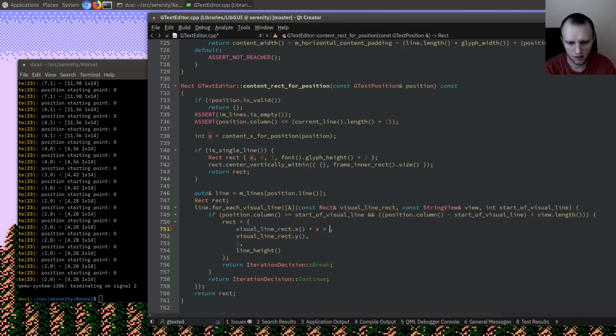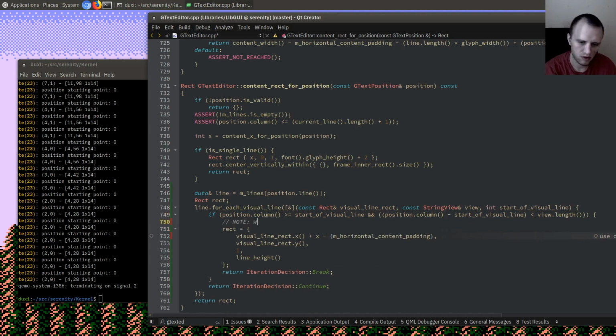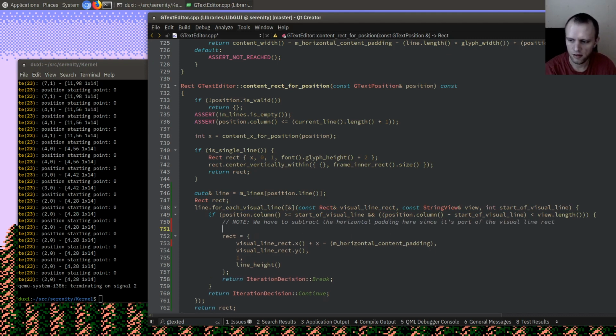So here we have to subtract that, since it's part of the visual line rect and included in what we get from content X for position.